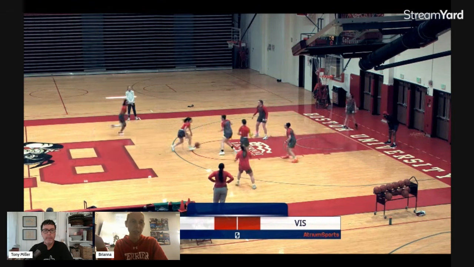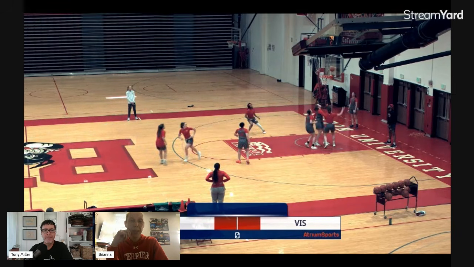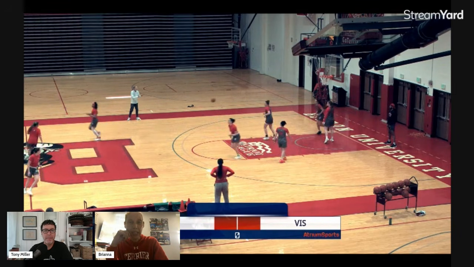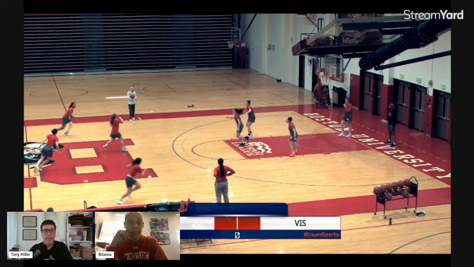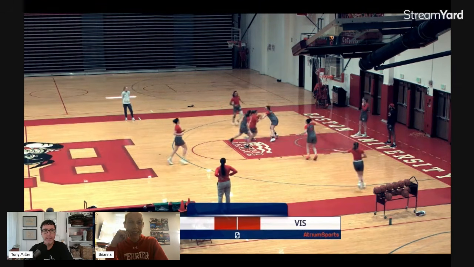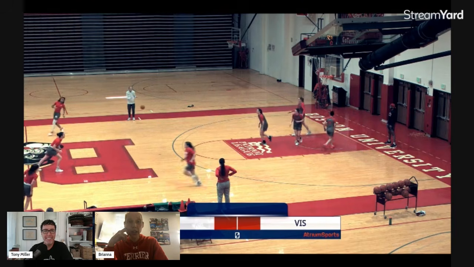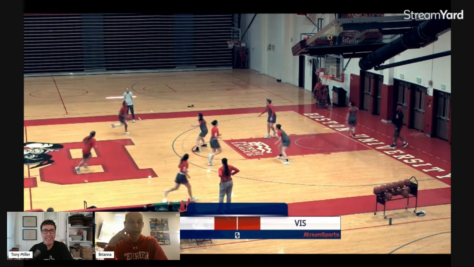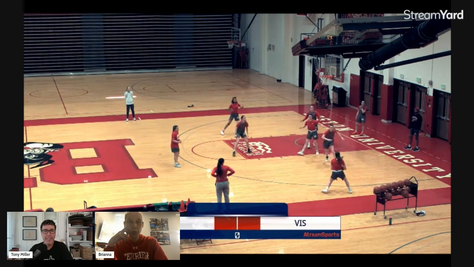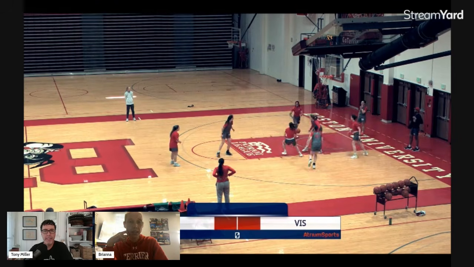They obviously tend to. This might have even been one of the first times we did it. But it's very fast, you've got to think fast. It's a little chaotic. I love chaos. But we're just trying, obviously you have a one-person advantage, so we're trying to hunt layups. We're trying to hunt uncontested shots.